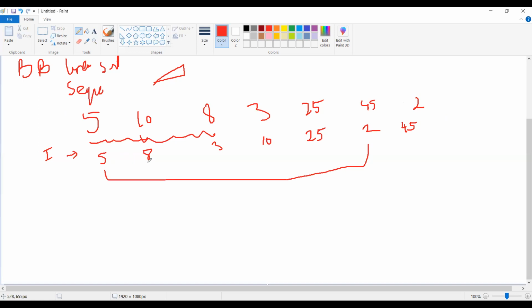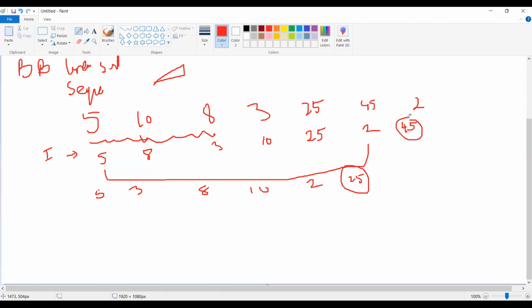Same logic: 5 and 8, in order. 8 and 3, no, you have to change it. So 5, 3, 8, and 10, yes, so 8 comes here. 10 and 25, yes. 25 and 2, no, so 2 and 25. So 25 is fixed here.